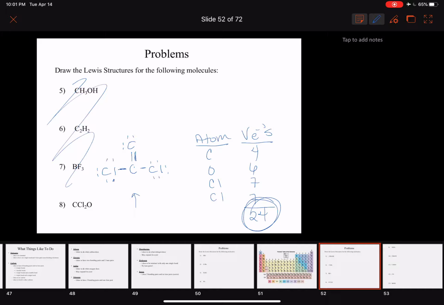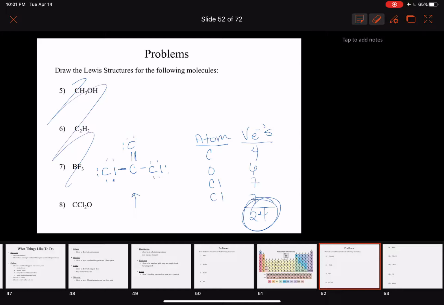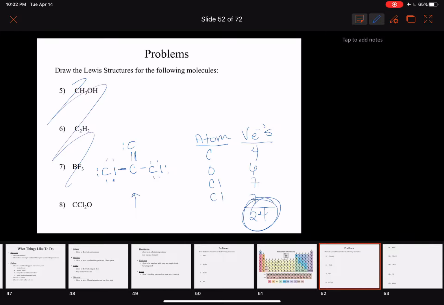Now I'm going to take those electrons on the top of the oxygen, and I'm just going to move them over to the right side because that's the way you'll see them drawn most often. So let me just go ahead and move them over here. It doesn't really matter. You could leave them on the top if you want, but we're going to move them over there. All right, now what we see is that the chlorines have an octet, and they're doing what they like to do, single bond and 3 lone pairs, so they're happy.